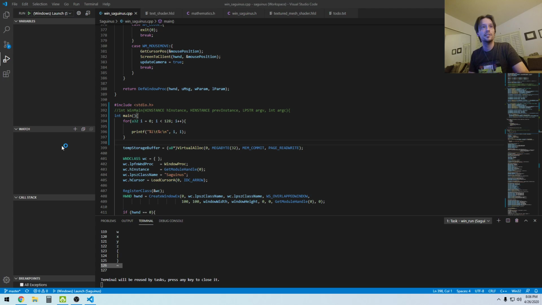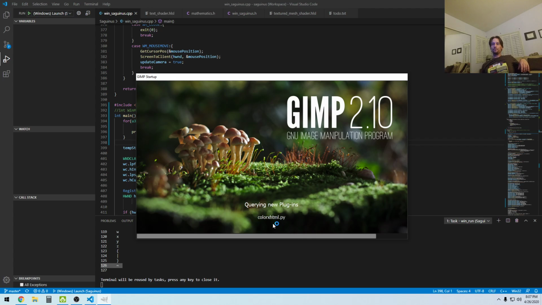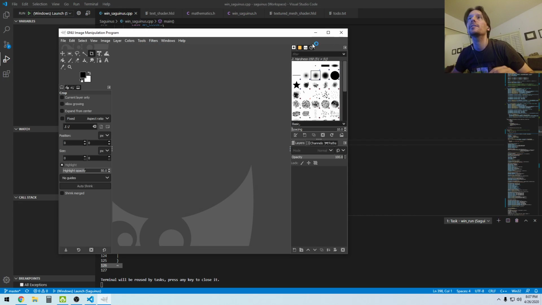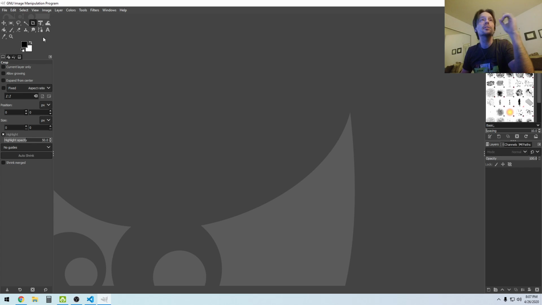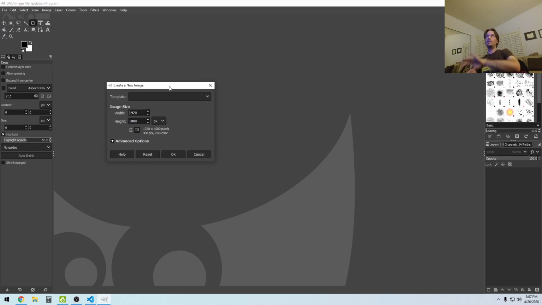So if I open this, yeah, Gimp's now loaded. And if I remember, it's always got to load fonts from the beginning, and it takes forever. Hey, that did not take nearly as long as I was thinking. Okay, so let's open up a new file. So 10 by 10, but each letter is 5 pixels, so I need a 50 by 50 image. Let's just do that.